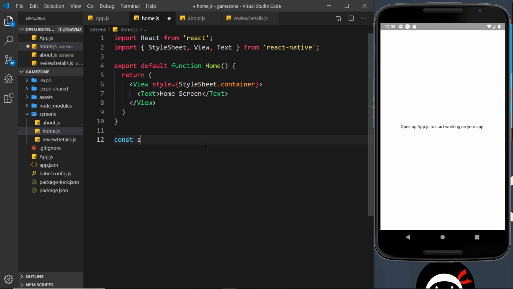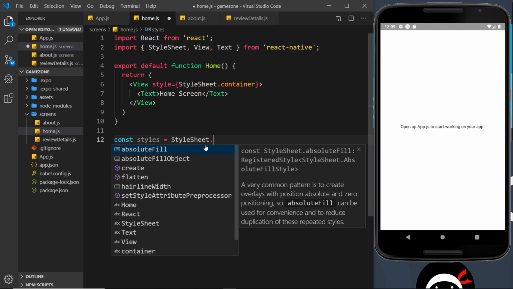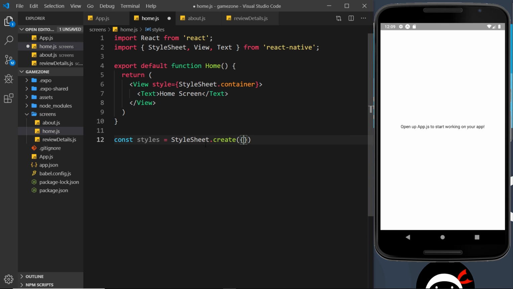And I'm going to create that style at the bottom. So we'll say const styles is equal to StyleSheet.create, pass in an object into that method, and then create the container styles. And this container is going to be very simple. It's just going to add a padding of 24 pixels all the way around. That should hopefully bring it in a little bit and bring it down a little bit so we can see the content. We'll readdress this container later maybe and make it a bit different. Okay, so we have now this home component.